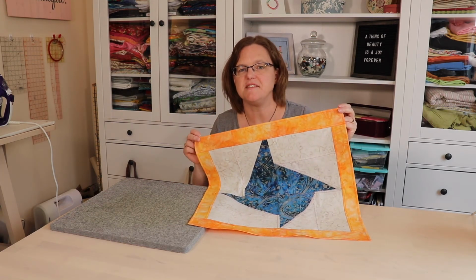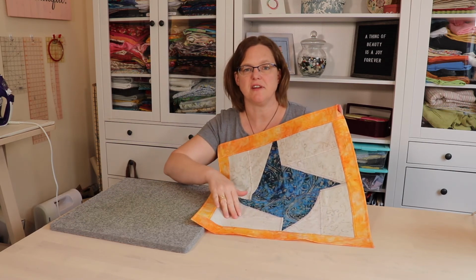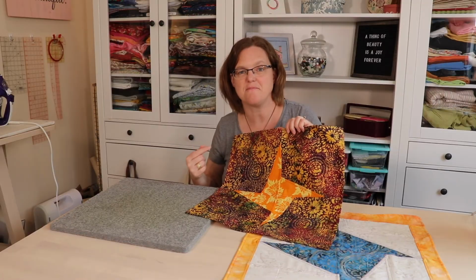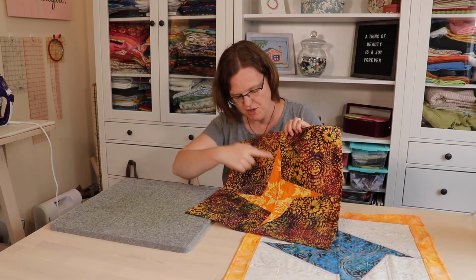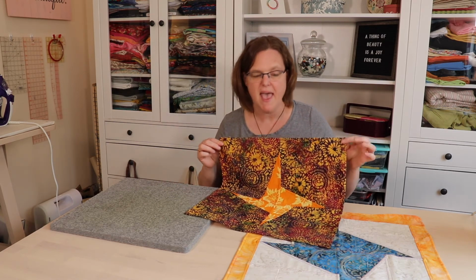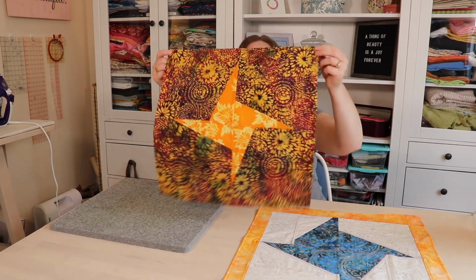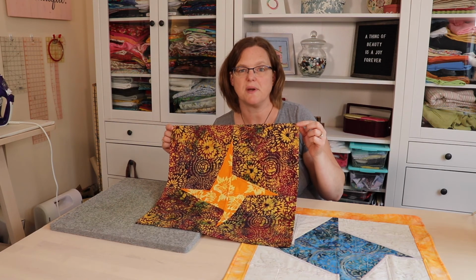You can adapt this idea for any different shapes and colors that you have. This will just get you started in being creative. If you have background pieces that are big enough, you can have just one solid square instead of adding on the extra piece. And the border is optional. So here's a piece. This one is super quick. It's just 4 squares put together.